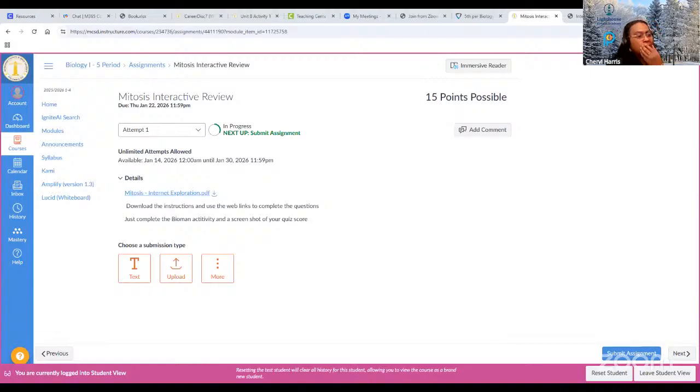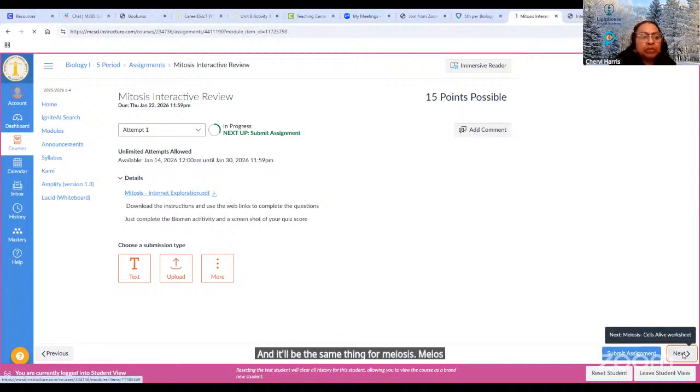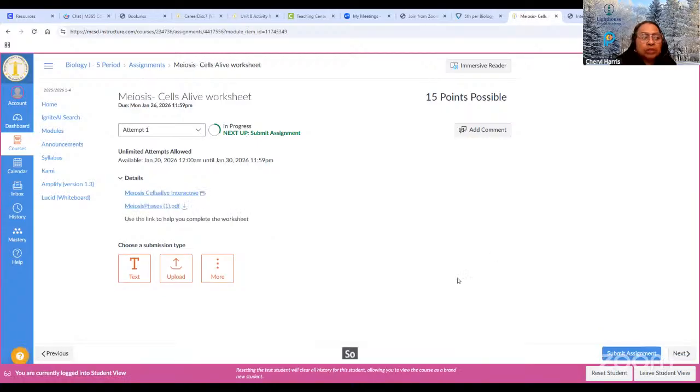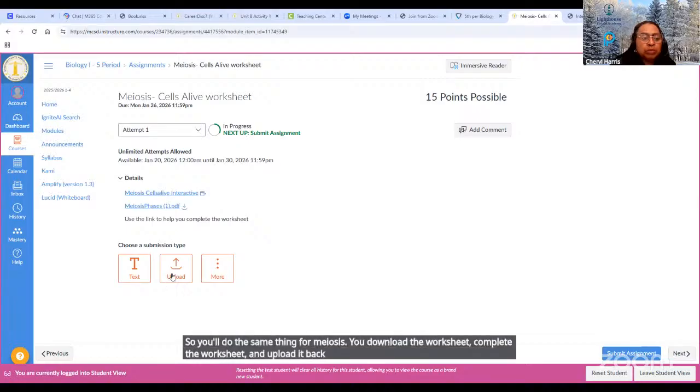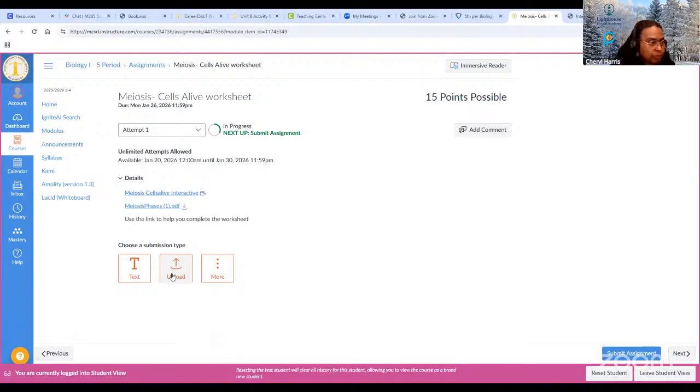So that's where you want to put it. And it'll be the same thing for meiosis. Meiosis is right behind this. So you'll do the same thing for meiosis. You'll download the worksheet, complete the worksheet, and upload it back here. Okay?